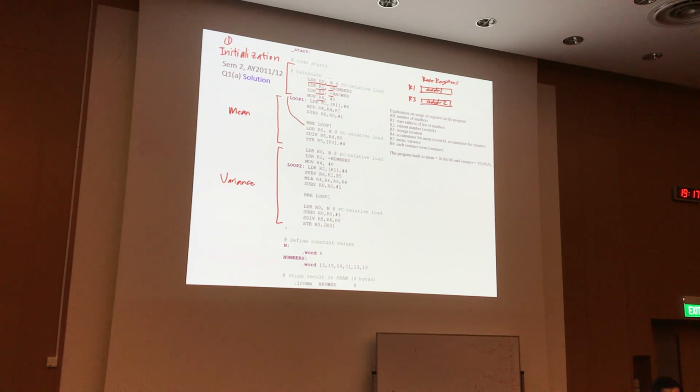Now then, of course, in this case, to calculate mean, we need to do post-index addressing. So we use the base register, R1 here, and then after that, when we store, we also use the base register store. So of course, here is a loop, and then if you look at the standard format, you know there's a loop, right?